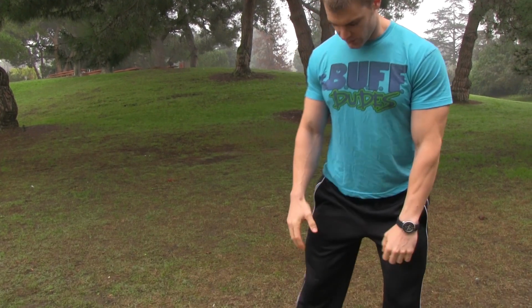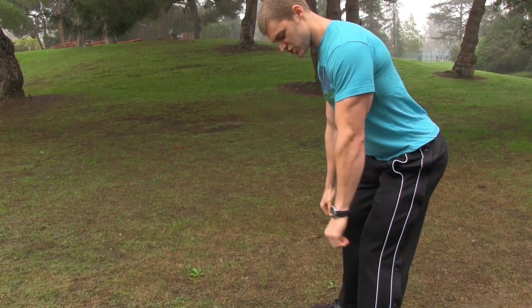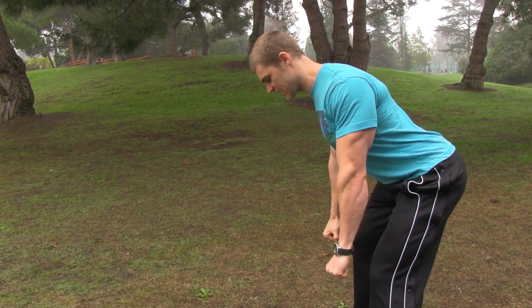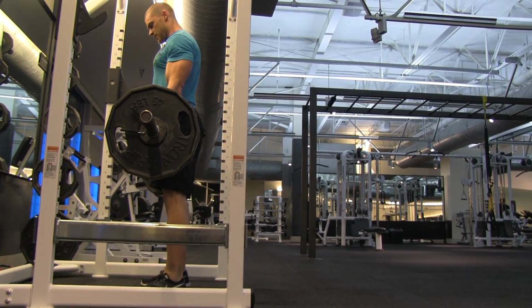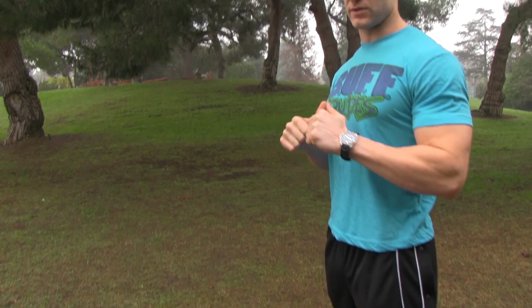You're gonna bend down, keeping the lower back as straight as possible, getting a full stretch in the hamstrings coming down, keeping the chest up, shoulder blades locking back together. Go as low as you possibly can, and then you're gonna bring it up to the top position here. So the hips are moving from the back position, and then you're gonna be lifting up to the forward position here. You get a nice stretch in the hamstrings, and you get full development.